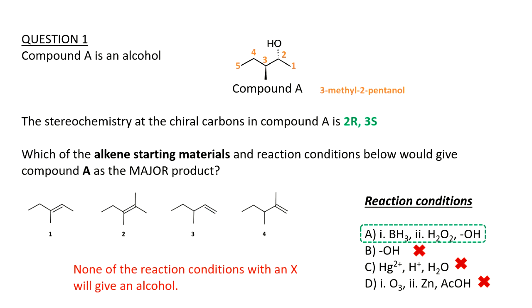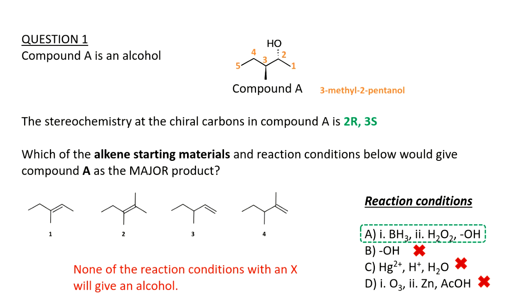So we have determined the stereochemistry of the chiral carbons, and we need to figure out now which of the starting materials and the reaction conditions would give that product as the major product. If we look at the reaction conditions, if you're reacting an alkene to form alcohol, the hydroxyl will not work. That's a nucleophile. And alkenes undergo a cyclic addition reaction, so we can eliminate the hydroxyl group.